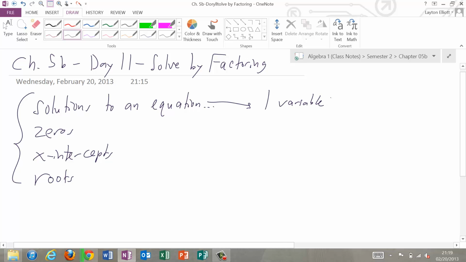So what type of equations could we mean? Well, we're talking about equations right now that are in the form ax squared plus bx plus c equals 0. This type of equation, where you have a coefficient times an x squared plus another coefficient times an x plus another coefficient, this type is called a quadratic. It comes from the root quadrare, meaning to square, but this is a quadratic. Some of you might have known a quadratic formula. We're not going to get there yet. We're going to solve by factoring first.